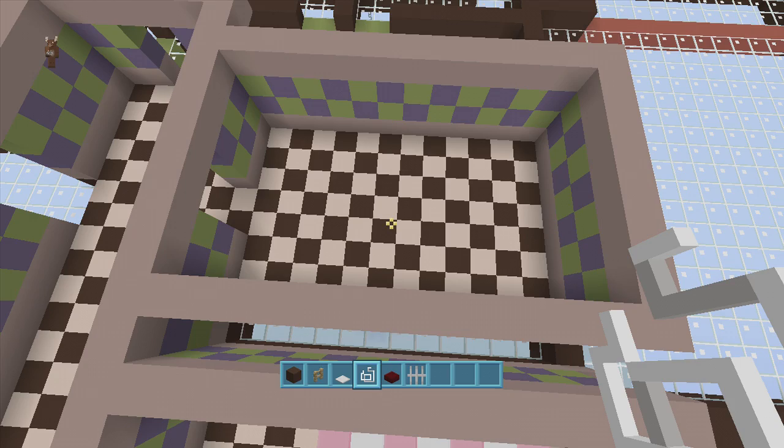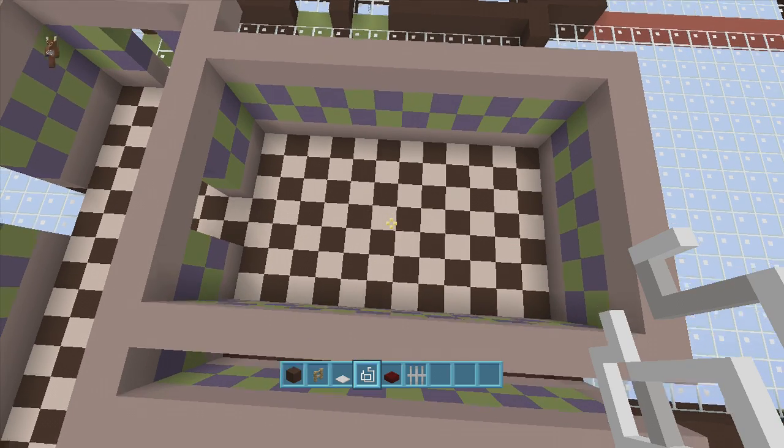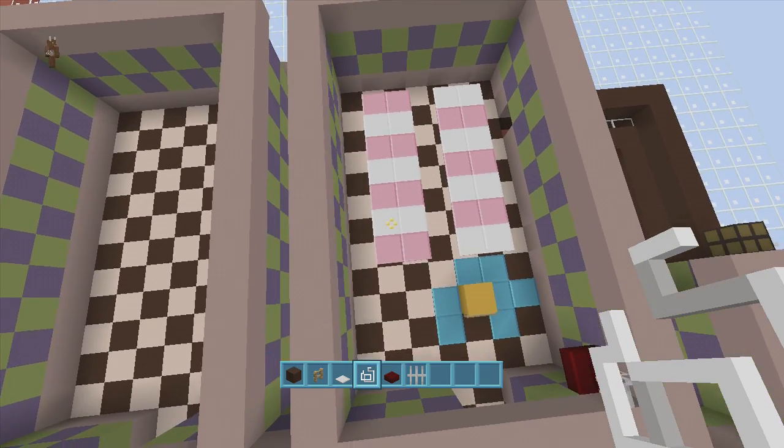All right, guys, so once you've gotten this party room done, now what we have to do is just set up the props. So we're gonna do the same exact table size we did in here.